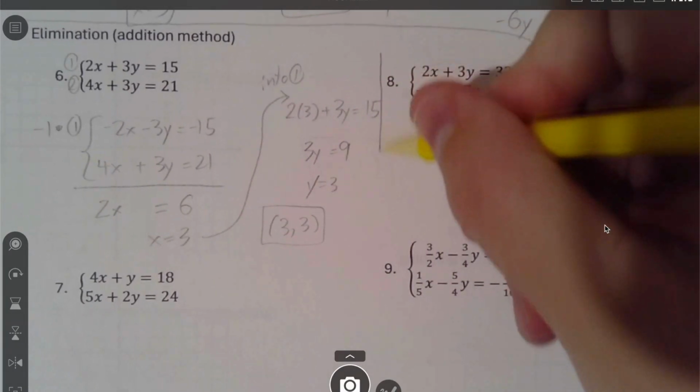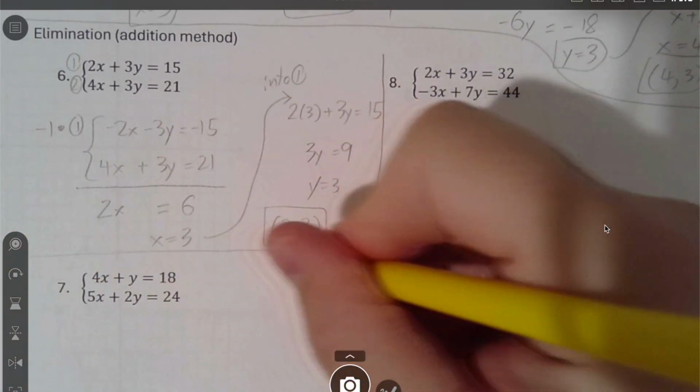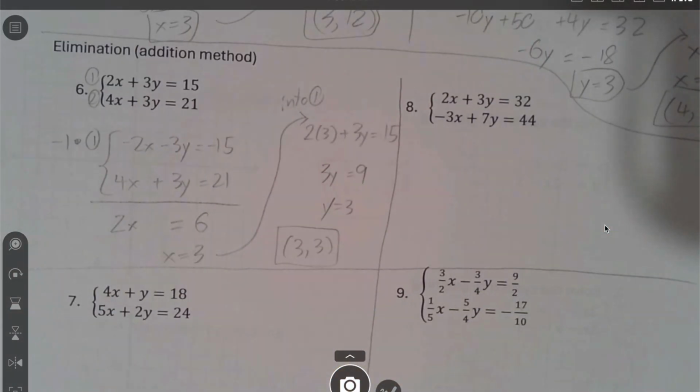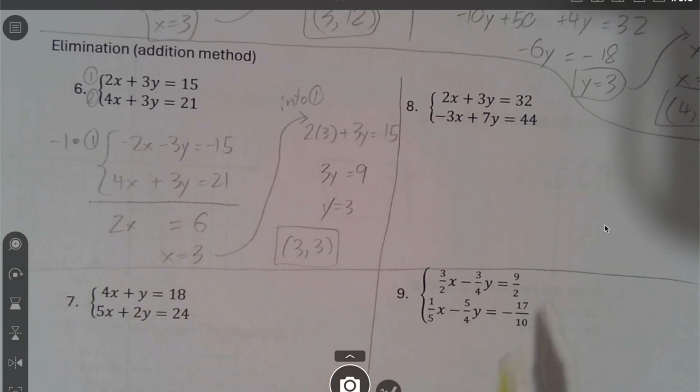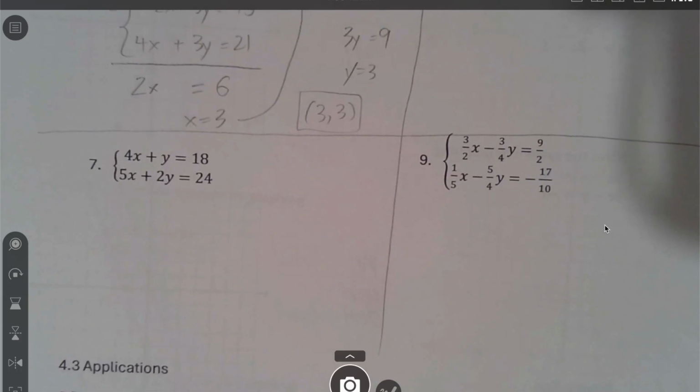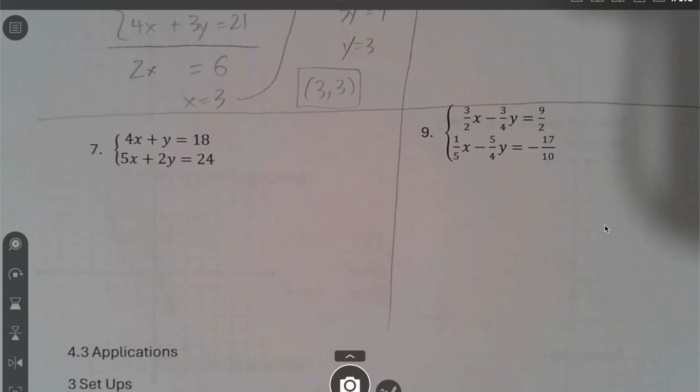All right, so really, the algebra here shouldn't be too bad. What do I mean by that? The actual algebra we have to deal with is just multiplying, combining some like terms, and moving stuff around. But the idea of how do I know what I'm multiplying? That's really what we're looking at in these next few examples, 7, 8, and 9: how can you determine what you need to multiply, and what's the strategy there? Okay, so for number 7, we have 4x and 5x. Now we could eliminate them by finding their least common multiple. We also have y and 2y.